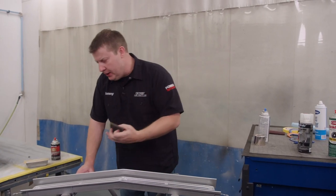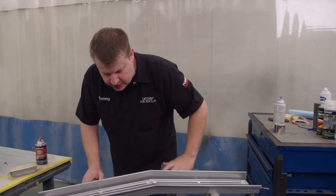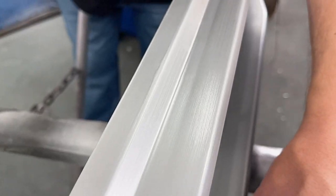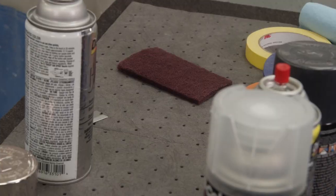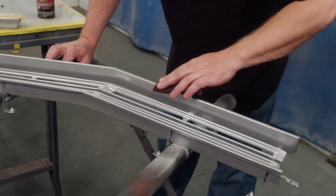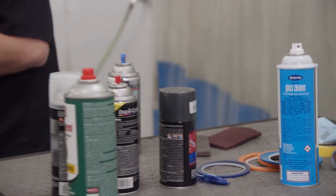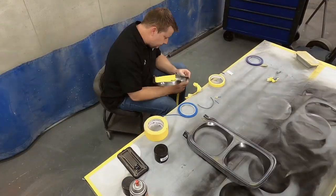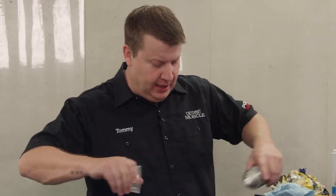Using a little gray scuff pad, basically all you do is drag it right across the surface. You don't want to press down too hard, and you also don't want to do it in multiple directions because it gives it a crosshatch effect. I also like to use a gray and red pad — they have different grits, thus creating different depths of scratches. The last step to this little do-it-yourself project is applying the top coat, or what's oftentimes referred to as a clear coat. This will give our parts quite a bit more depth and luster.